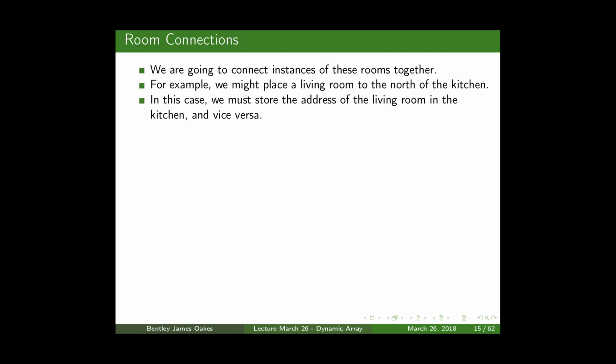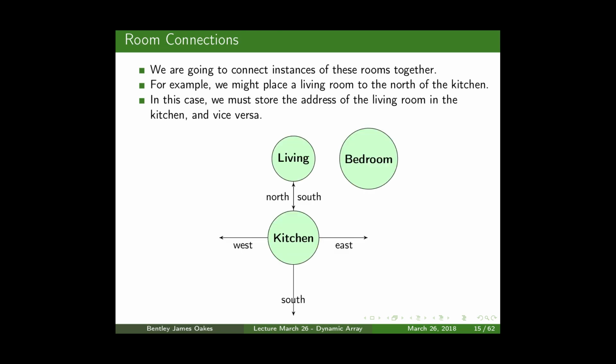Okay, so I'm going to show this map because this map took me hours and hours to draw. It's a little map of how we're going to connect some rooms together. So we'll have a room, say it's the kitchen. The kitchen, there might be rooms to the west, east, north, and south. So here we can see that the living room is to the north side of the kitchen. And for some reason, the bedroom is floating off here in space, so it's not quite connected yet. So we're going to start defining these connections between rooms, the same as we said before. If you have a person, they have a best friend.